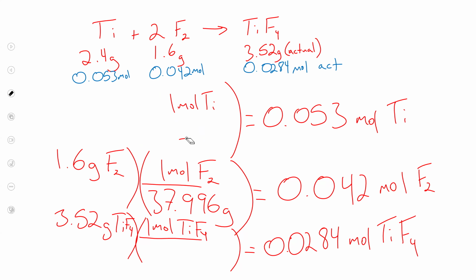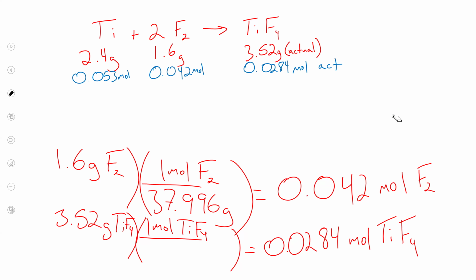If you understand the logic of this and you can double a number in your head, we can actually just look at these numbers and tell what's gonna run out first. Because we're using the fluorine up twice as fast. In fact, we don't even need to double any numbers. We're using the fluorine up twice as fast and we have less of it, so we're definitely gonna run out of fluorine first.